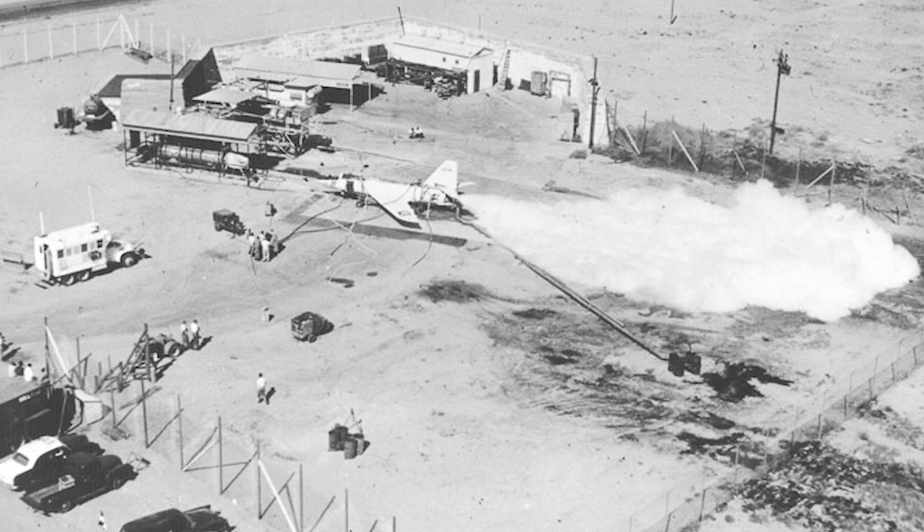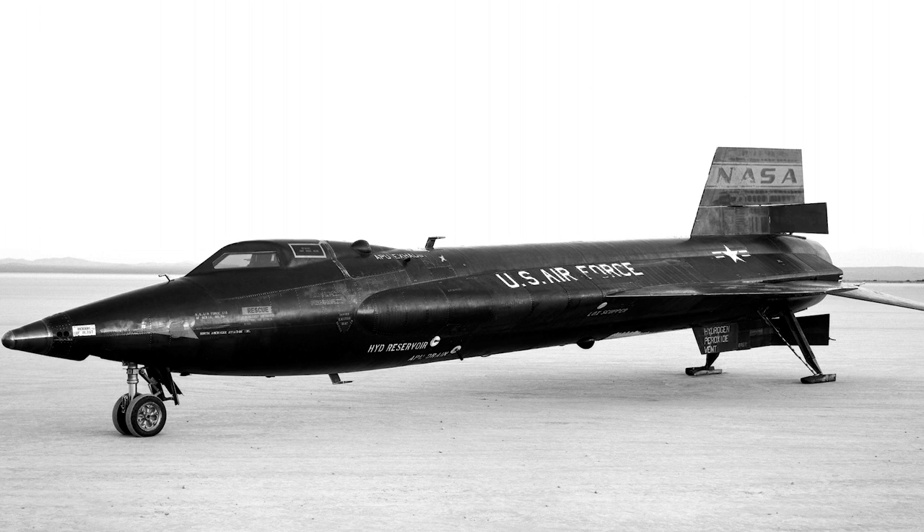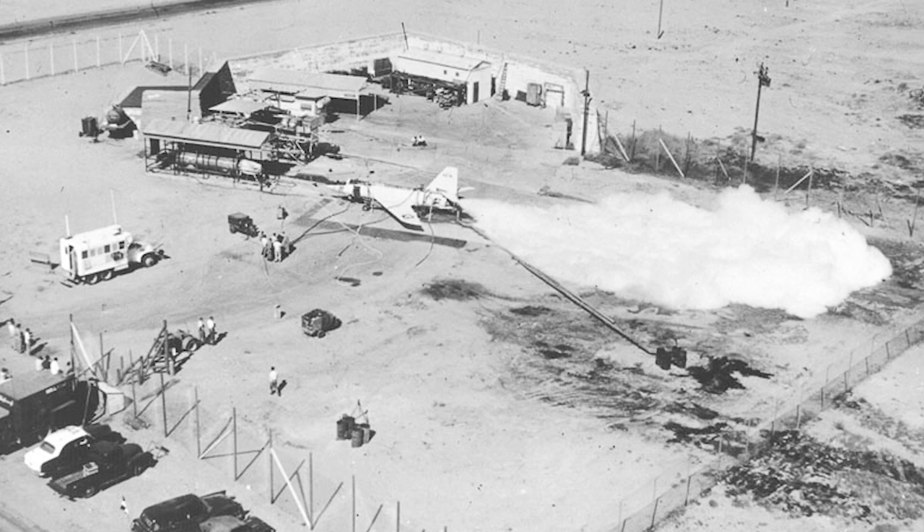It took them over eight years to develop it. The delay was so serious that the X-2 was in danger of becoming totally obsolete before it had even flown. Most swept wing research data it could have yielded by 1952 was already being collected from the Douglas D-558, preliminary discussions were underway on the X-15, and modified X-1s were being prepped for speeds in excess of Mach 2. In 1952 the Air Force seriously considered terminating the program, but at the 11th hour the first XLR25 rocket motors finally appeared, and the X-2 was saved from oblivion — at least for a time.